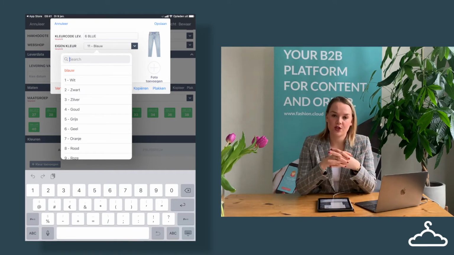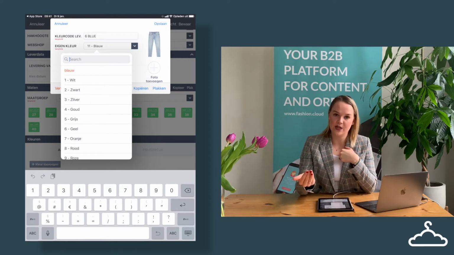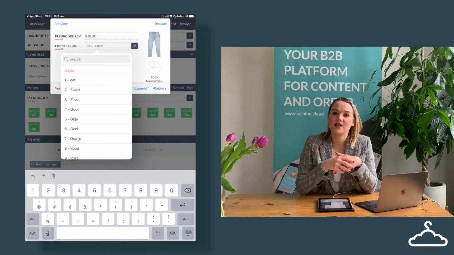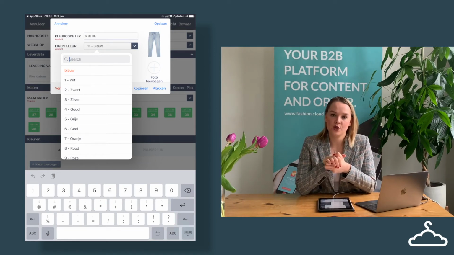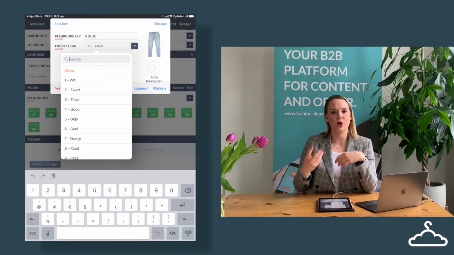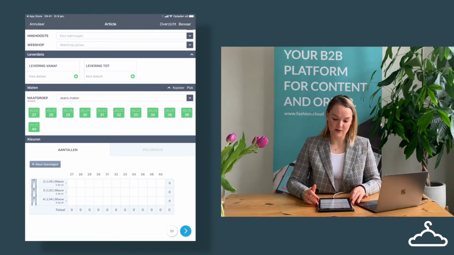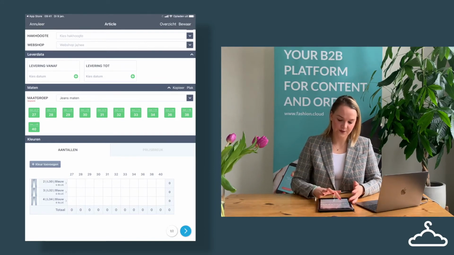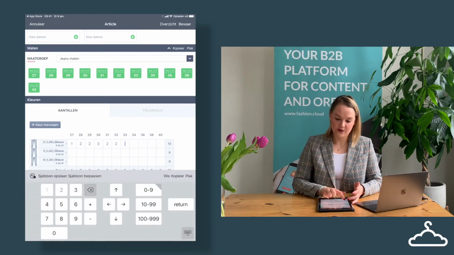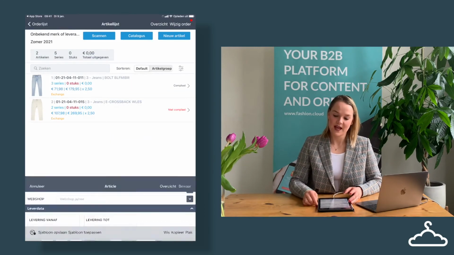And when you start using the OrderWriter, you need to tell the OrderWriter once that 11 blue in my ERP system is blue in the OrderWriter. And the OrderWriter will remember this for all the different blues that you are buying for the brand. So instead of doing this connection for each brand separately, you only need to do it once. Well, I saved it, everything is filled in except for the amounts. And once I filled those in, then of course my order is complete again and I can export it to my system.